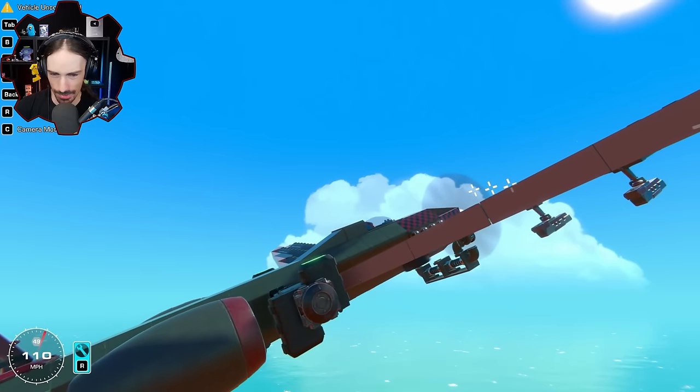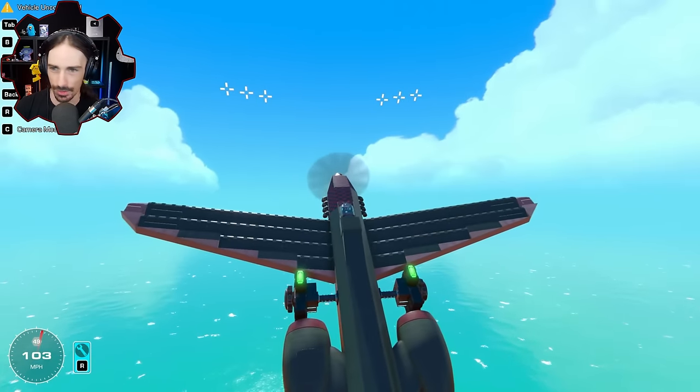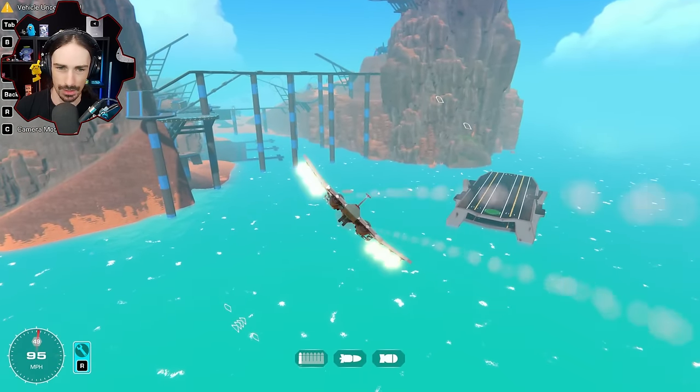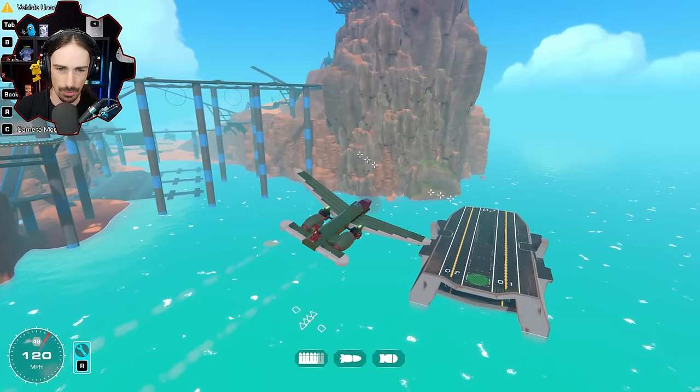Do you see these things on the side there? I think I understand how they're gonna work. That's a unique take on cluster bombs. This vehicle is unconfigured at the top there, so it's gonna be interesting figuring out the buttons. That's a lot of firepower. All right, shift number one.